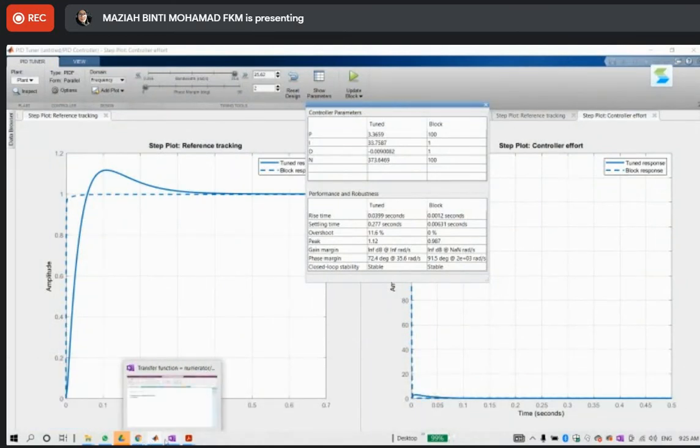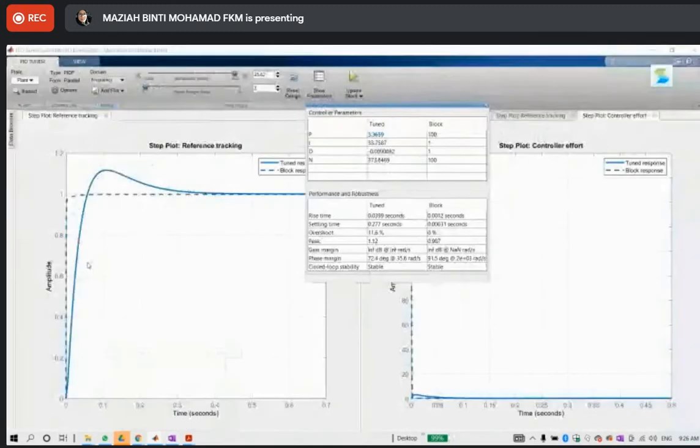So far I've shown you how to use MATLAB commands to do the time response. The second one is Simulink, where you draw a block diagram and do the time response analysis.